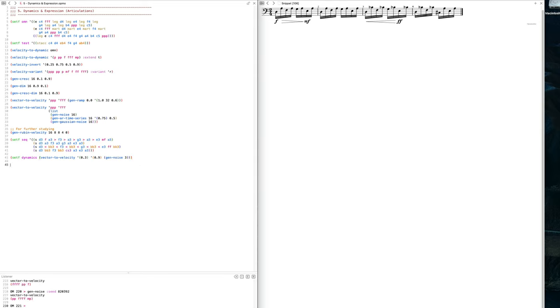So to do that, we can use a function called omn replace, and this can replace a certain element with another one. So in our case, the element would be velocity. So we can say set f, let's just call it seek repetition or replace, I mean. And when we use the omn replace function, we need to say what we want to replace. So we say that's the velocity, and then we give it the new list that we want, which in our case is dynamics. And then we give it the original sequence. So let's make sure I evaluate this and then this, and then let's listen to it.